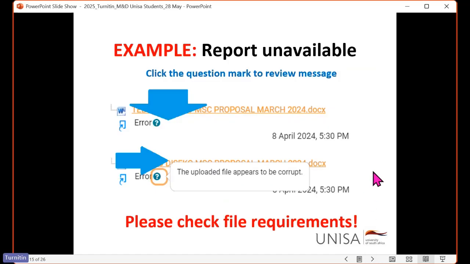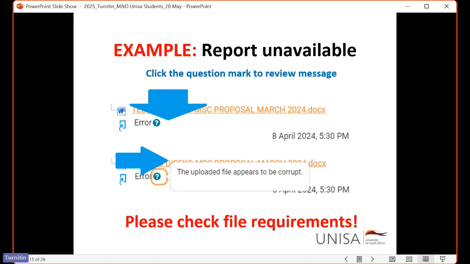If there is a message like it says error, or it might say report unavailable, it doesn't mean that Turnitin didn't work. You need to look at the message, and that is easily done by clicking on the blue encircled question mark. So that will tell you why you cannot see a report. So in this case, it says the file that was uploaded appears to be corrupt.